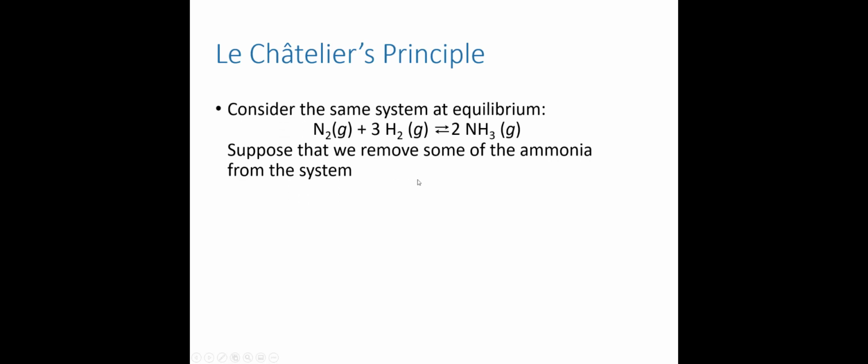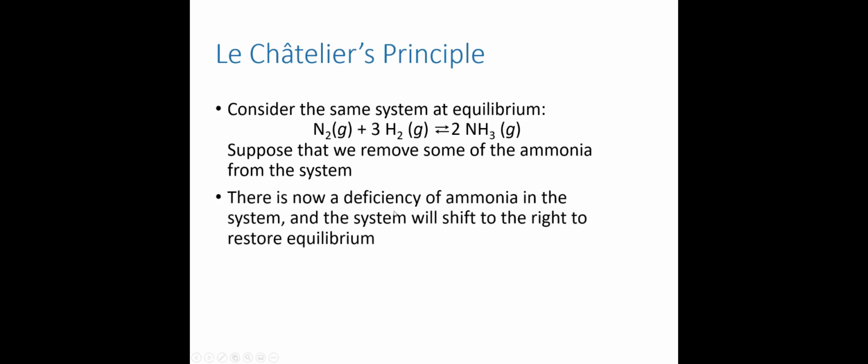So the same system. Let's say that instead of adding chemicals, we have a way of taking chemicals out. So if we are at equilibrium and now we remove ammonia without removing any nitrogen and hydrogen, we are no longer at equilibrium anymore. So if there's a deficiency, we need to make more ammonia. And so removing a product shifts the equilibrium to the right. Nitrogen and hydrogen have to react to make more ammonia to account for what was removed.